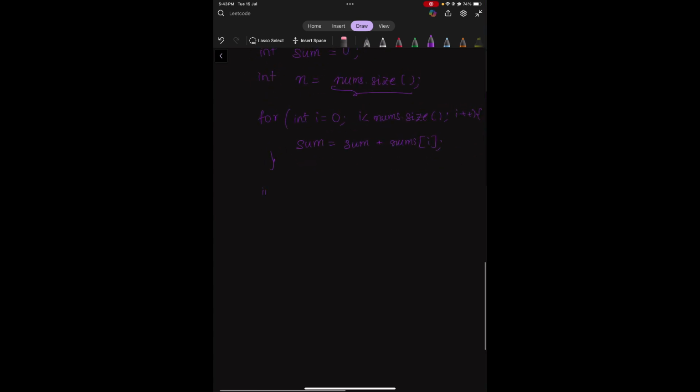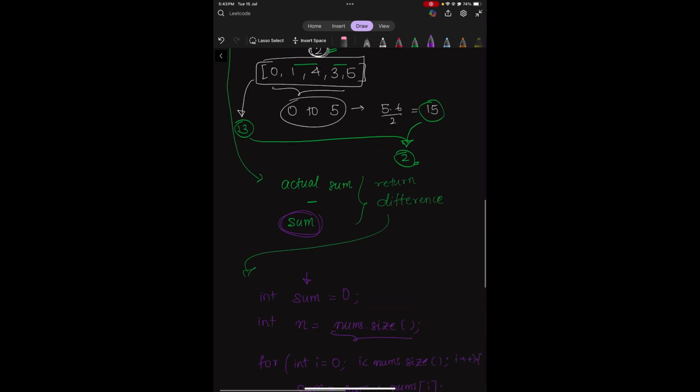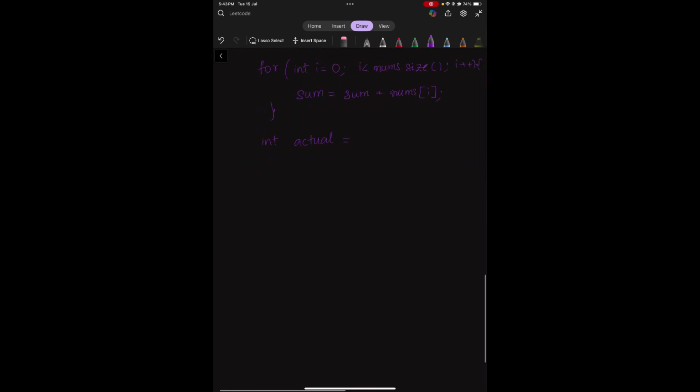Then we create another variable, actual, that is going to be storing the value of the actual sum, and that is by the formula n into n plus 1 by 2. We have put up this bracket, parentheses, so that we can first compute this, then this, and the whole then gets divided by 2.